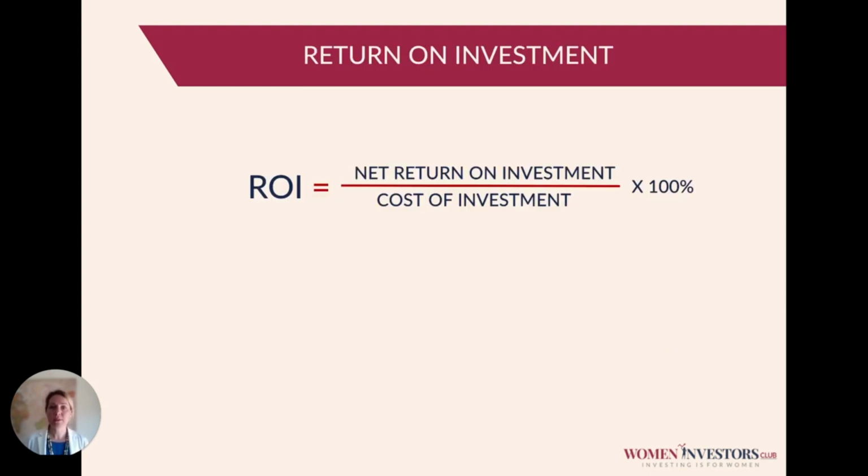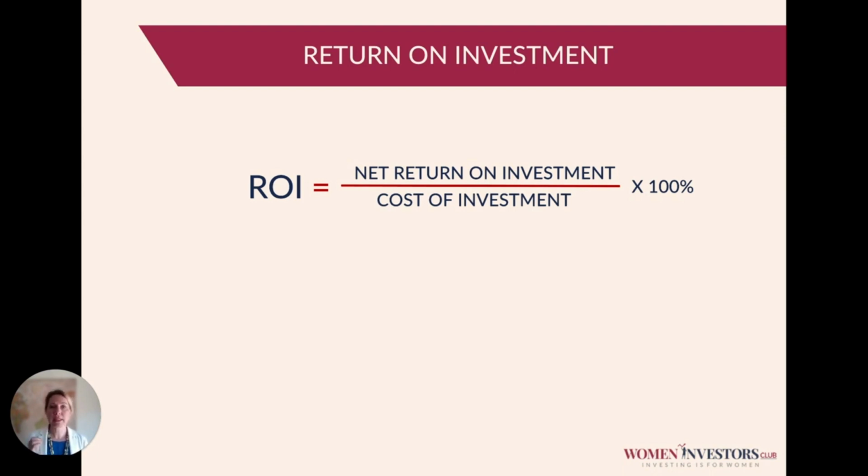When we look at our investments, the most important part is to understand the return on investment. And here we have this formula for how to calculate it. For somebody who doesn't like math, it's maybe quite overwhelming, but basically you have to calculate a percentage of your income versus the amount of money you invested.